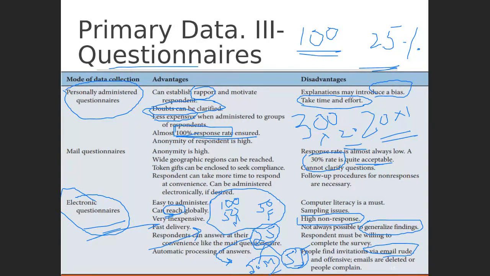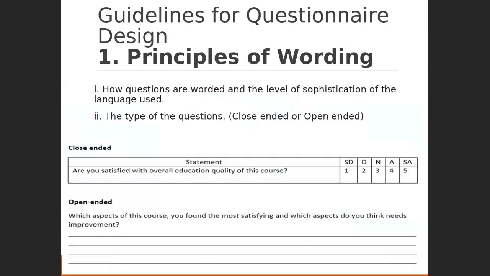So these are the strengths and weaknesses of these two important data collection tools. You can go through these strengths and weaknesses and decide for yourself which is more applicable and more suitable for your research investigation. Okay, so now I will discuss briefly the guidelines for designing your questionnaires. These are very important because you need to keep these in mind, and they have a direct impact on the quality of your responses.